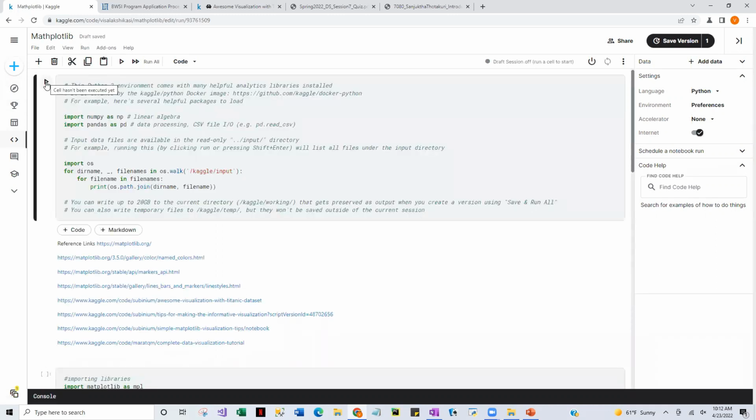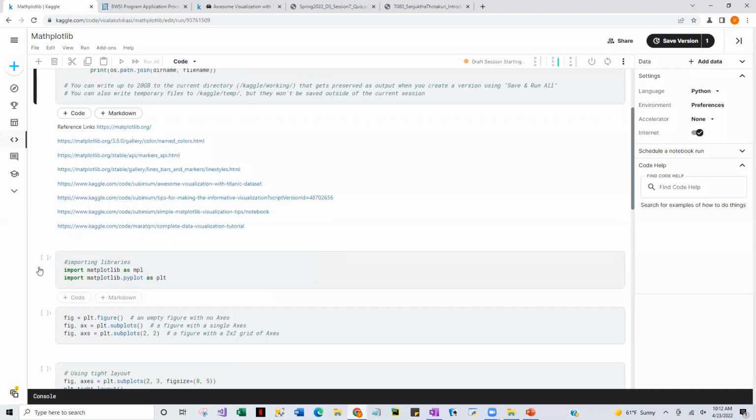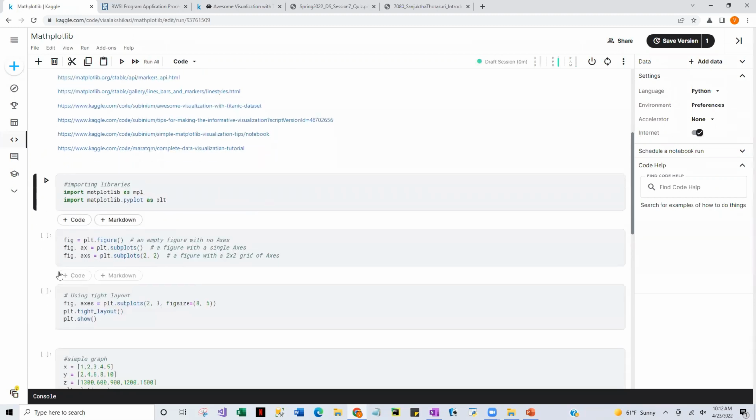Whenever you're going to open it, you need to start from the beginning because it is going to give you all the libraries. Otherwise, you won't be able to run the code again. If you reopen Kaggle after some time and you're not importing the libraries, the code behind that will not run. So it is better to start by importing the libraries first.